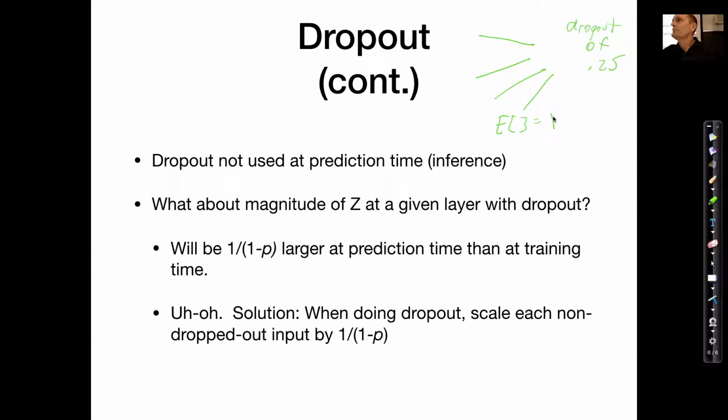Why training? It's easier. Why do you want to do it at test time? It just feels like more overhead. Okay, so here's one example. Over the lifetime of our model, are we going to do more prediction with it, or are we going to do more training? So that's one reason you might want to do less at prediction time. You might throw your model out there and just be using it over and over and over again.